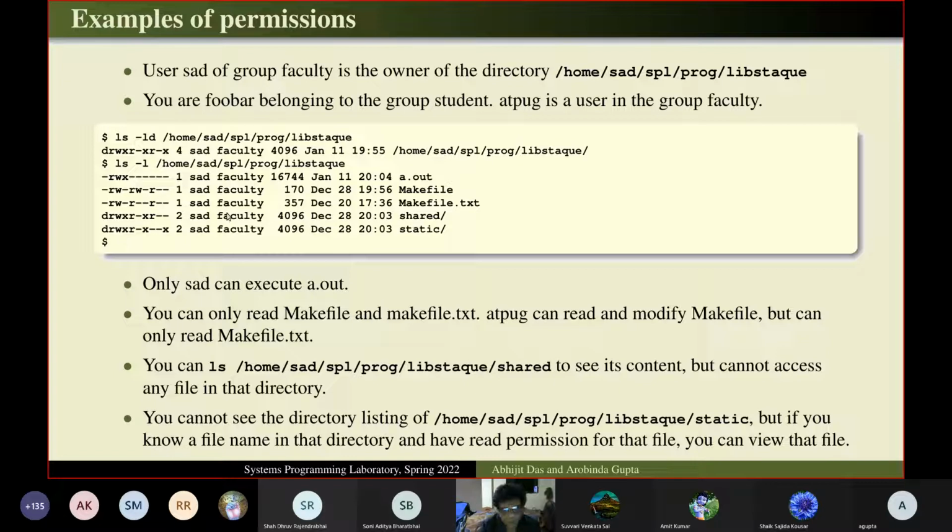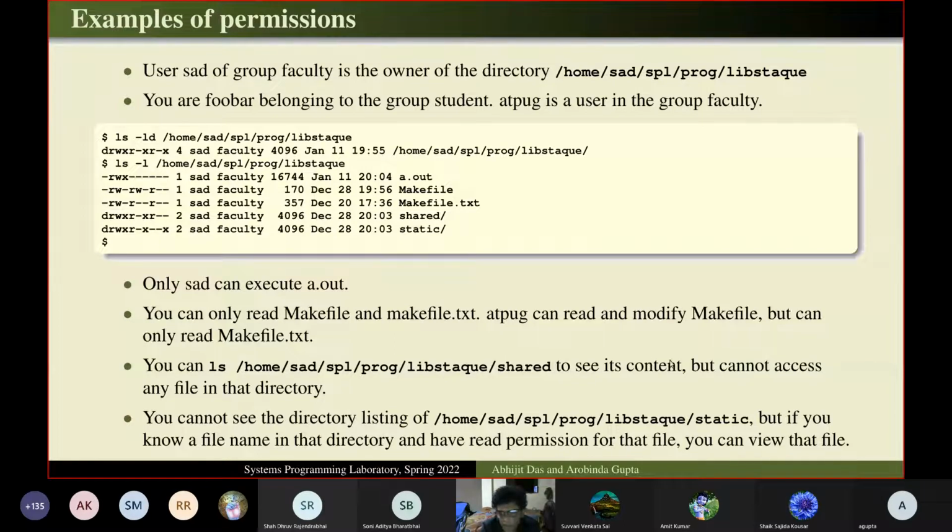So I would suggest you change the directory permissions and see what people can do with these different configurations. For example, you are Foobar. If I consider this shared directory, you can say ls -l shared, or ls with whatever other options, home, this.